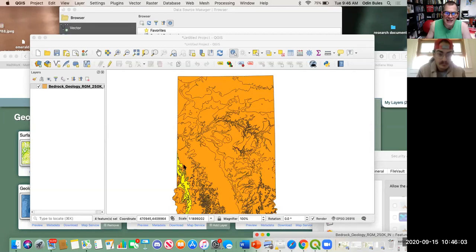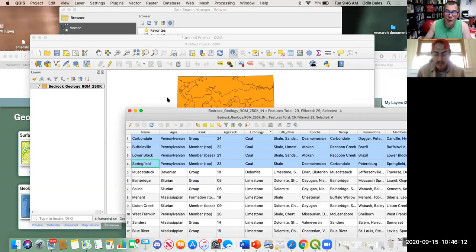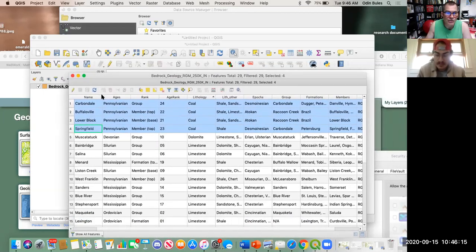If you have something selected in the table, it highlights it in the map. Oh, okay. So it's very easy to see different units very quickly using this. But I could also copy and export these coal units and put them in a new table, and then I could make a map that just shows coal and not show anything else. Oh, okay, cool. So these data tables are useful because you can mine them for information. You can delete stuff. You can customize a table to whatever information you want. So that's useful to play around with.